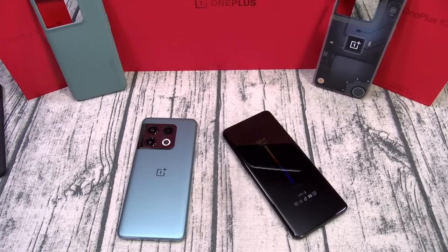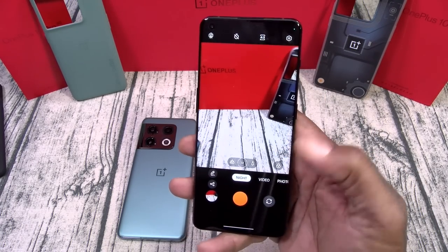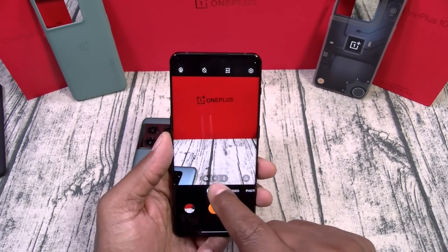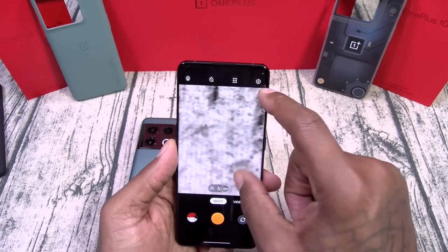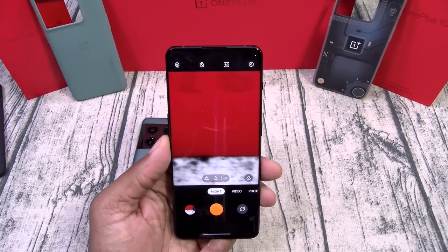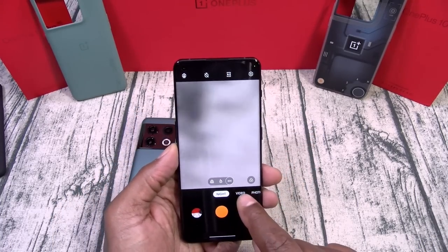Of course, you got your World Star Hip Hop button. Grab the phone, press the power button twice, and that'll take you right to your camera. Start taking your photos. All right, so let's go through the different shooting modes. You got night mode, and from night mode, you could do wide angle all the way up to, oh, check this out. In night mode, you got 30 times zoom. That's pretty impressive. Now, if you notice the orange shutter button, that's a Hasselblad exclusive.